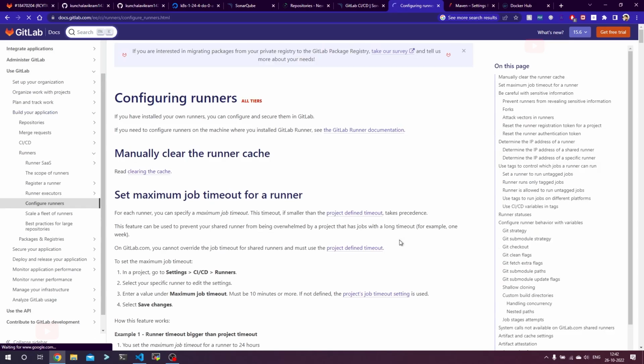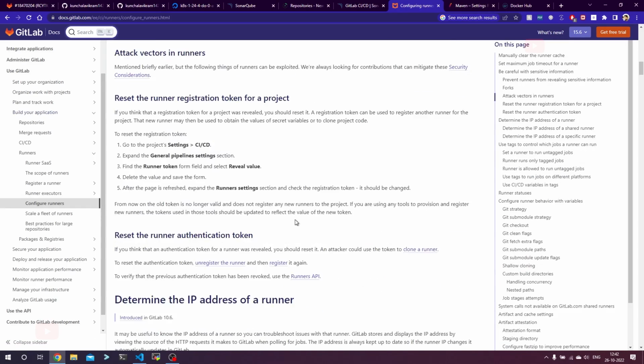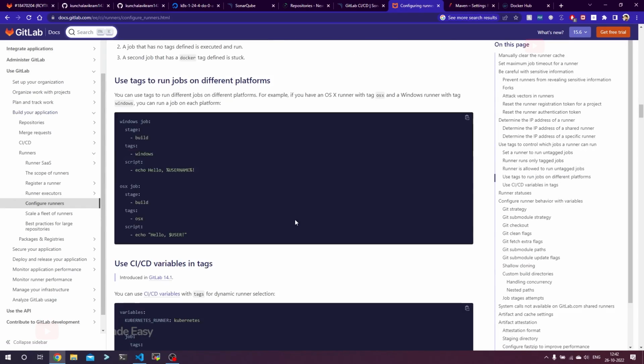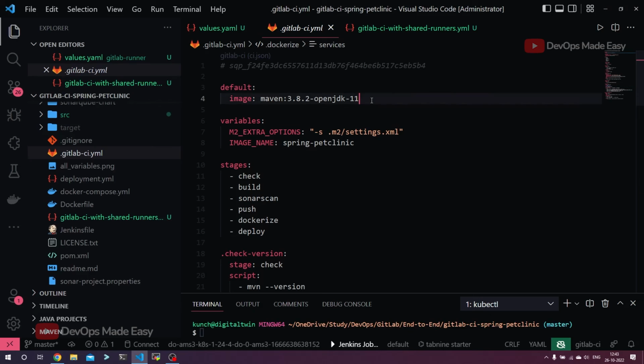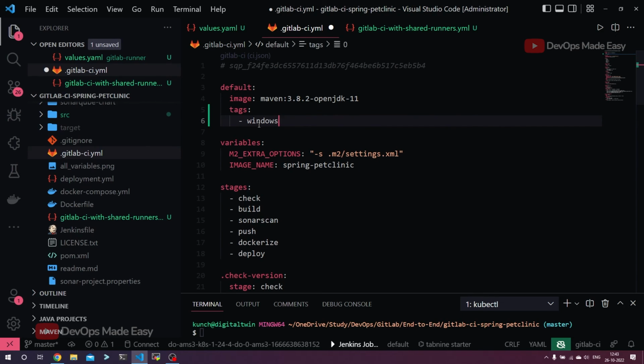So after configuring the runner, anyways we'll tag them, and once you tag them you need to invoke it using these tags. So every job will have to run in our newly created runner. So we'll use tags for all the jobs. So what I'm going to do is I'm going to take this in my pipeline, I'm going to put it at the default level and change it to Kubernetes, which is my tag that is associated with the runner. So now every job will use this runner.